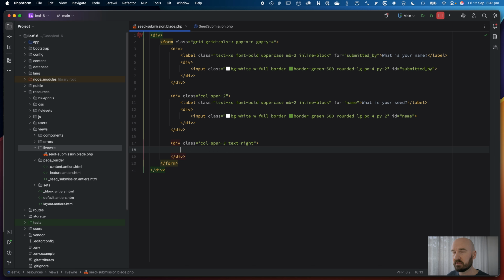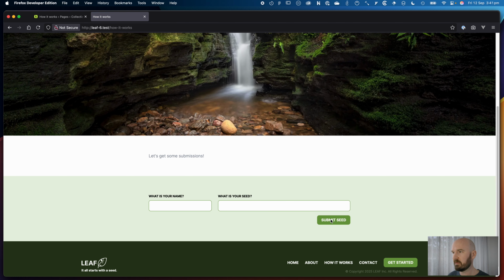Cool, we need a button. Now remember, we've already created a button, haven't we? S partial components dot button. We want this to be submit seed. Hey, there we've got our button ready to go. That's cool. We've got our hover, everything's there the way that we want, but there's a problem. That's still an anchor, not a button.